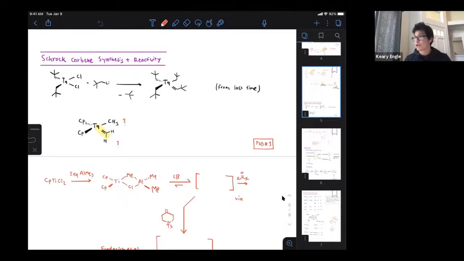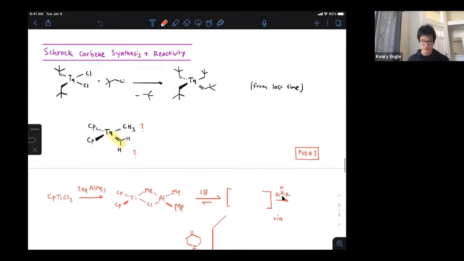We had introduced the first known Schrock carbene in our discussion of alpha elimination as an elementary step, so I won't rehash the details here. This was first discovered by Schrock in the context of his explorations of polyalkyl tantalum complexes, and that was during his time at DuPont. Let me close that, zoom in further.